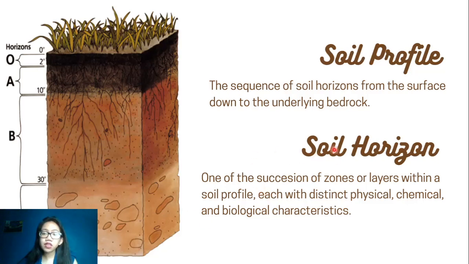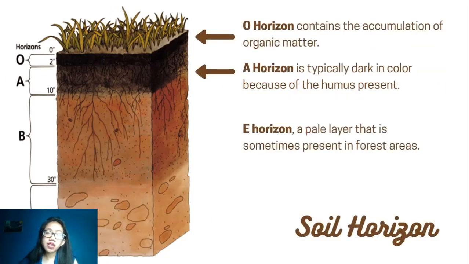Now, the soil horizon is the term for each layer, and as you can see, they actually have their own characteristics. So they have their distinct physical, chemical, and biological characteristics. So let's go through them one by one. So when we say O horizon, this is on the surface where we walk on generally. So contains the accumulation of organic matter. So this is where plants, trees are usually located, and it's quite shallow because it's only 0 to 2 inches in depth. When we say the A horizon, this is after 2 inches, is 2 to 10 inches.